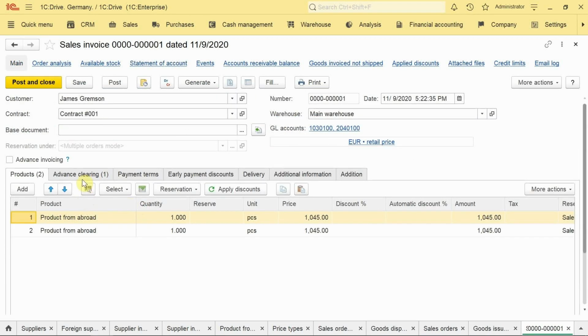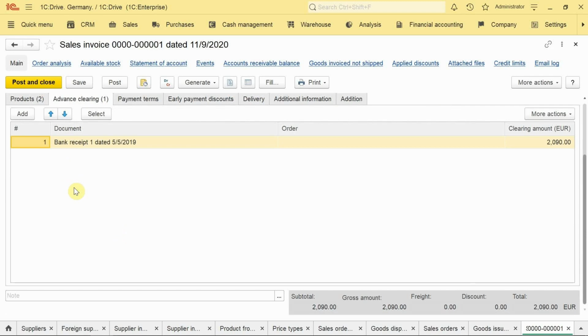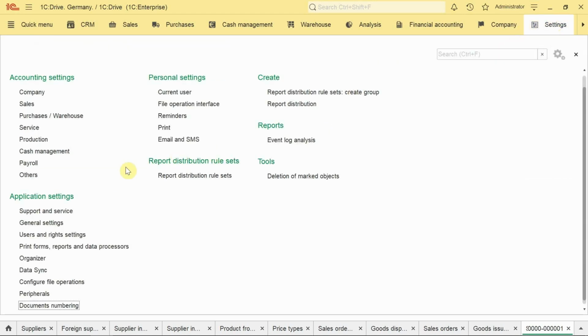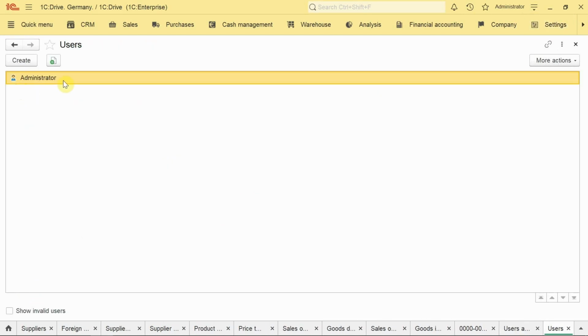If we go to Advanced Clearing tab, we'll see that 1C:Drive picked up the bank receipt and used it for advanced clearing purposes. And if you don't want the advances to be cleared automatically, you can switch off this option. In order to do that, we're gonna go to Settings, Users and Rights Settings, Users.